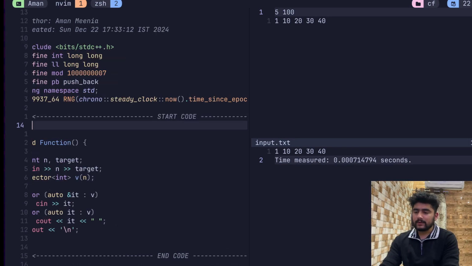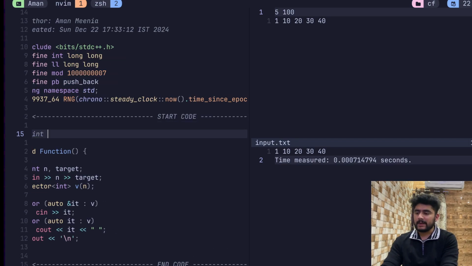First we declare a function that returns an int value, the index at which the target is present. We name the function binarySearch, and it takes a vector and a target value.